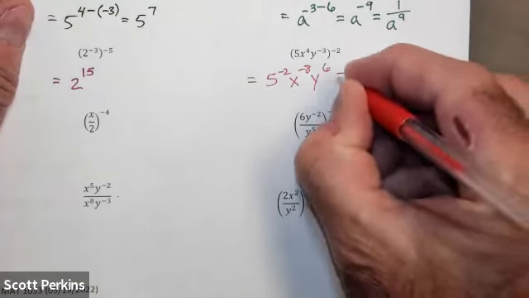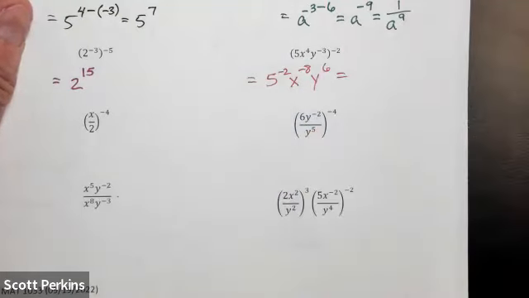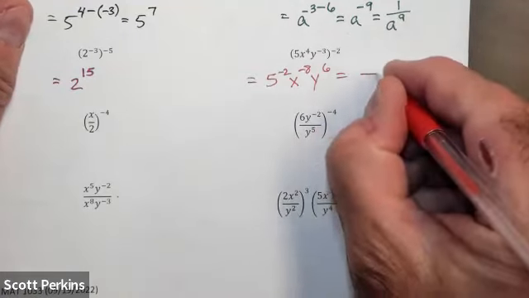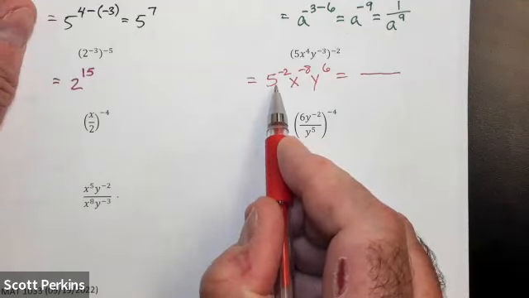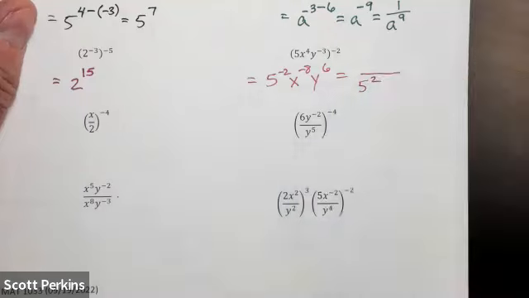Perfect, yes. And so now I just got to resolve those negatives. So if you didn't do this part, that's okay. We're learning as we go here. I'm going to draw a fraction bar. Where's the 5 to the -2 going to go? The top or the bottom? Bottom. So it becomes 5 to the 2nd or 25.